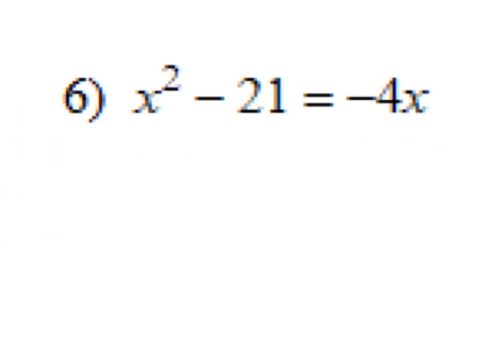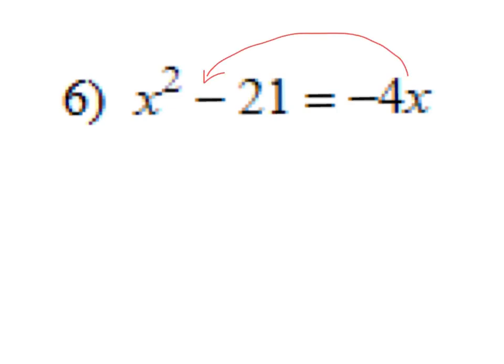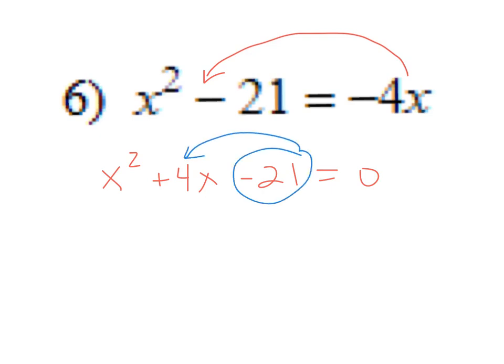Okay, so on this one, it's not set equal to 0, so we're going to need to get it set equal to 0. So I'm going to bring that 4x over, but I'm going to push it into the middle because remember, these have got to be in standard form, okay? So it's going to be x squared plus 4x minus 21 equals 0. So now, again, I'm looking for factors of -21 that would get us a 4. So let's see, 7 and 3 pop in pretty quick. And since I have a +4, I have more positives. I'm going to keep that 7 positive and make that 3 negative.